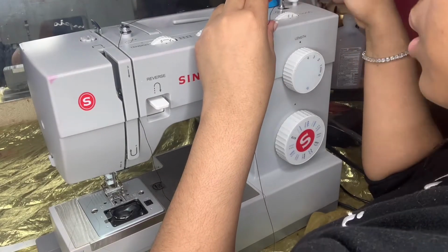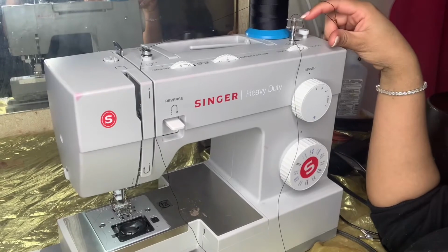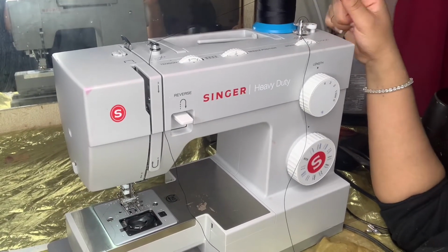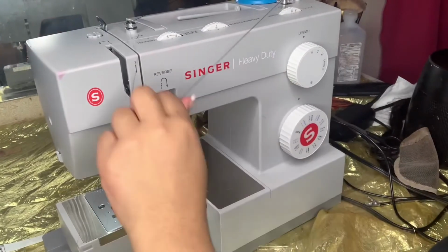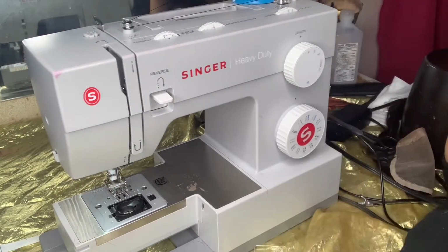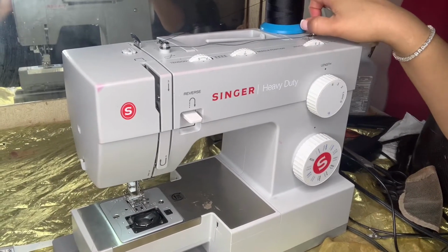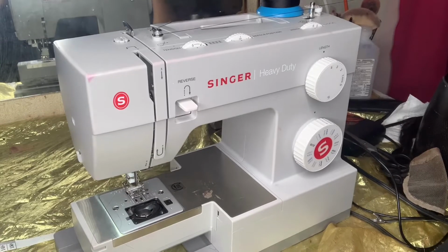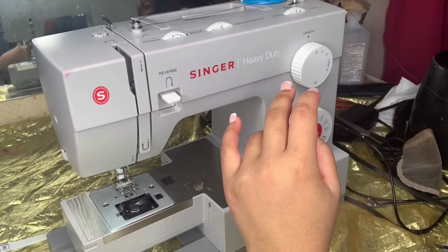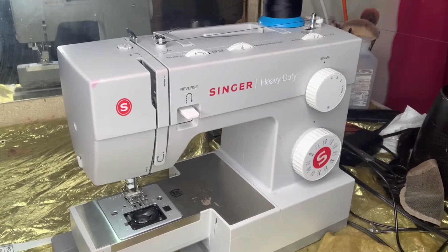Alright, and then what we're going to do is we're going to place this. I don't know if you can see that. Yeah, you're going to place this on top of here. Click it down. Now, because I have all this extra thread, I'm just going to pull that through. But look, it should look like this. And then we're going to click it, move it over onto that. And then I'm going to press my foot on the pedal. Now watch as I press my foot on the pedal.